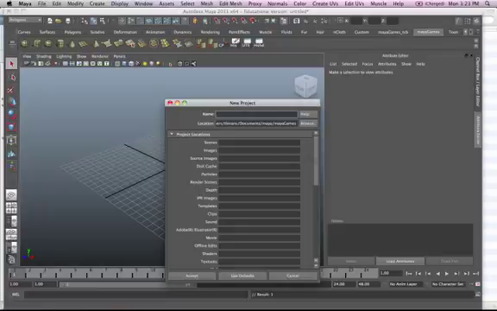In the New Project attribute window, we're going to call this CH02_Stone_Archway. So chapter 2, Stone Archway. Then we're going to hit Browse at the location right there.